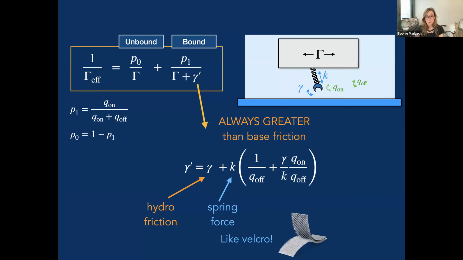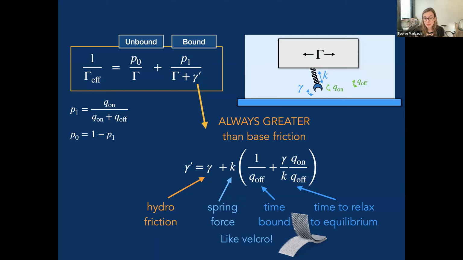And what I need to characterize these friction terms is a time scale. And so there are 2 time scales feeding in this effective friction when I am bound. One of them is the time that I am bound, which makes sense. And the other one is the time that it takes my spring to relax towards equilibrium. Okay, so we can check, at least numerically, that this formula works for just one leg.